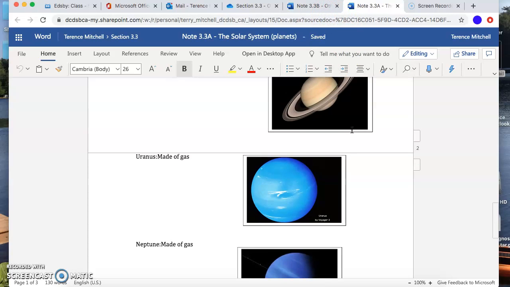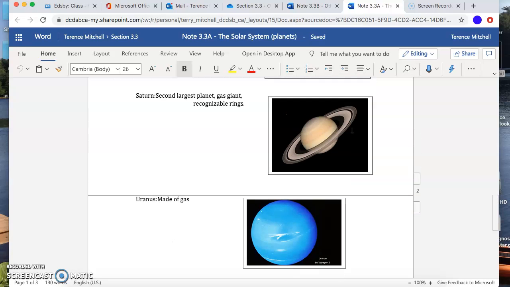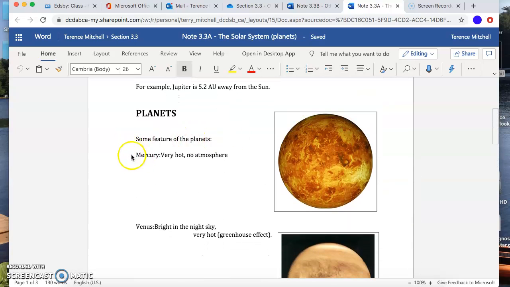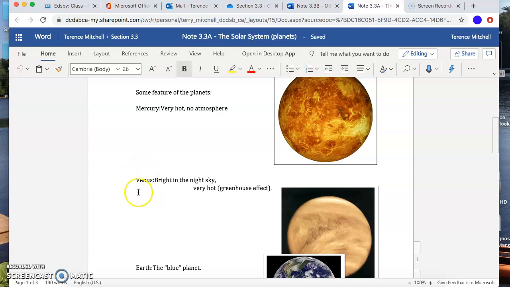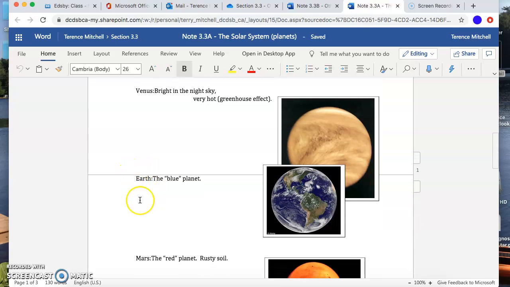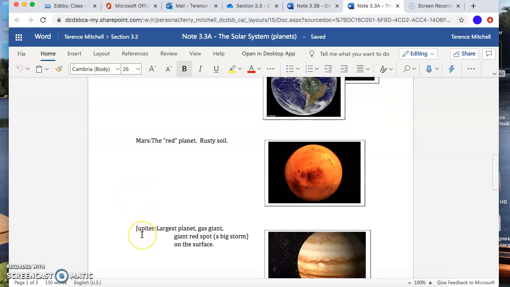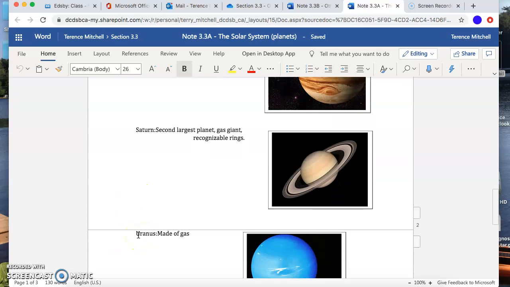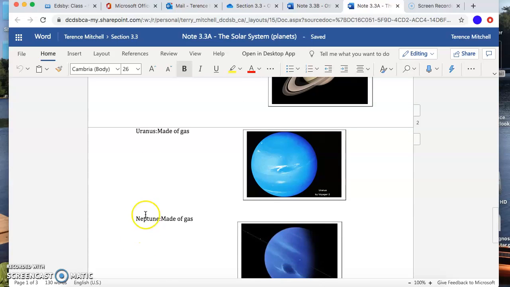As far as remembering the order of them, quite often people use a mnemonic, and the one that I like to remember is: my, or M, for Mercury; very, Venus; energetic, Earth; mother, Mars; just, for Jupiter; served, for Saturn; us, Uranus; and nachos, Neptune. So my very energetic mother just served us nachos. Great way to remember the order of the planets from the sun out, and a great way to remember that sometimes we need to make nachos.